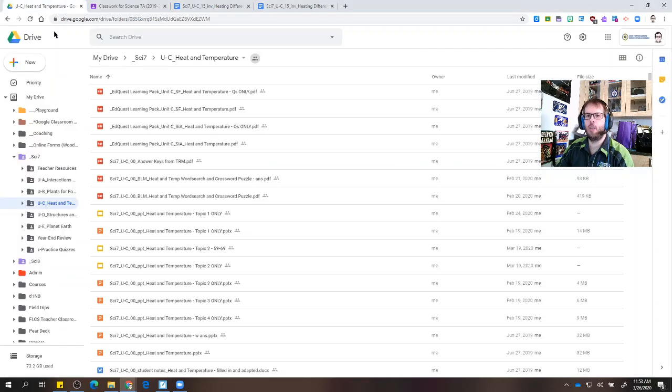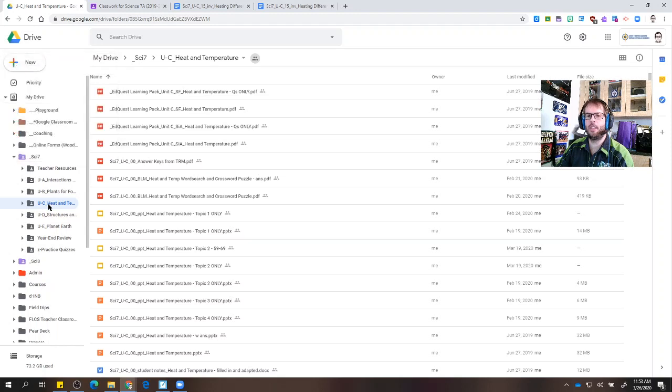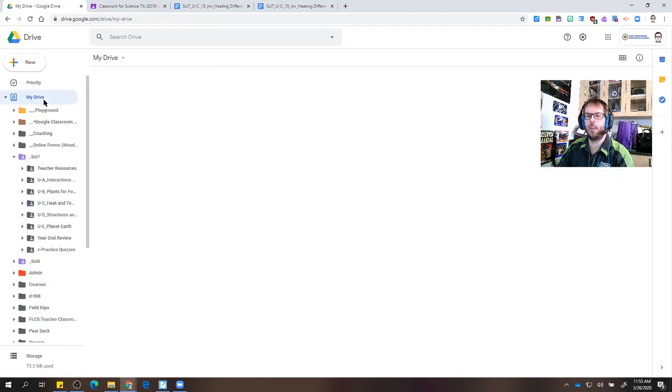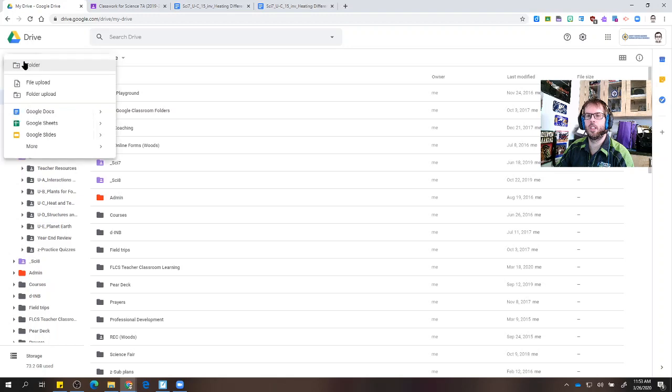So step one is go into your Google Drive and create a Google Sheet. Before you actually make it, I would go into the folder that you want to create it in. If some of you just want to create it in your main Drive folder, that's fine. That's where I'll put mine today as well. So just go New and click on Google Sheets.